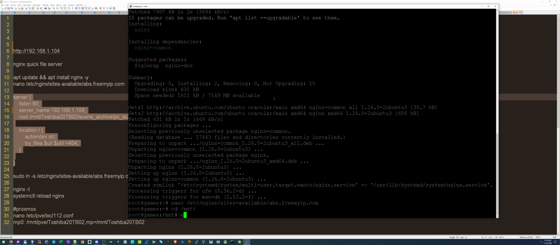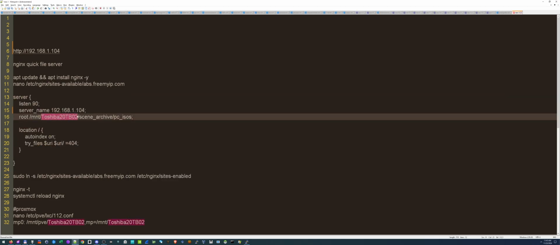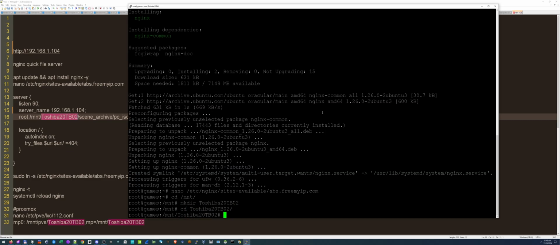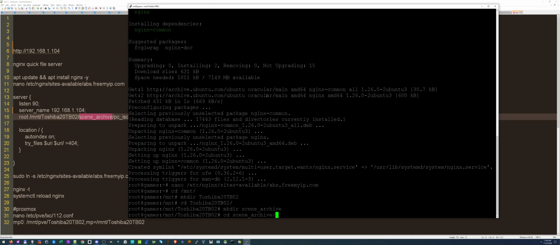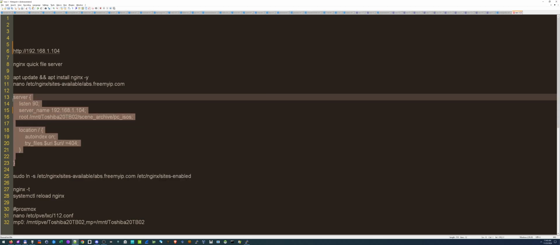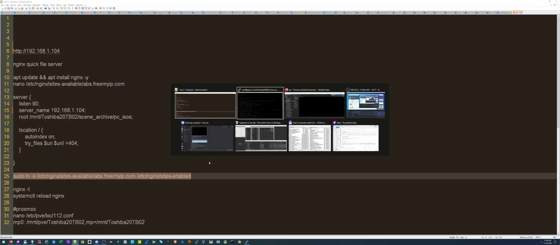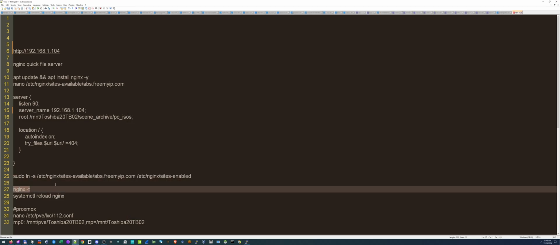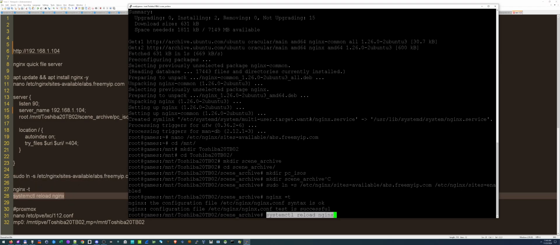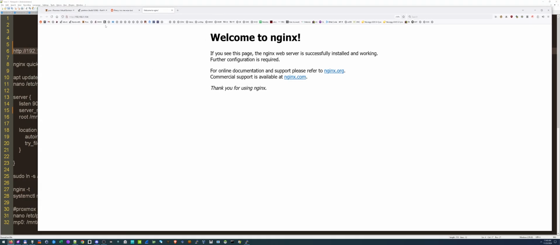So we're going to go to the mnt folder, mkdir. I'm just going to do one at a time because there's another way to do this, but we'll just do one at a time. mkdir PCISOs. Okay, now that it's made, let's continue with this server block. Or actually, that's done. And we're going to do this right here. systemctl reload nginx. Okay, now let's double click it. All right, it works. The website works, but only locally.